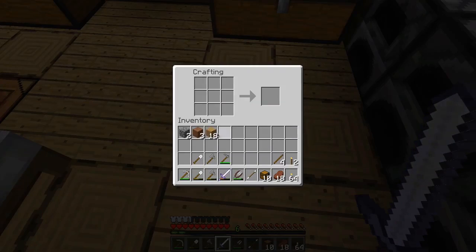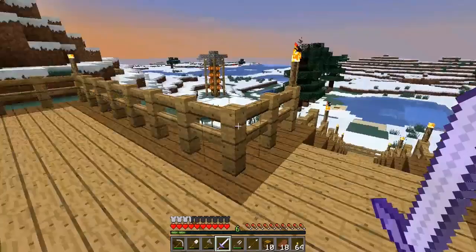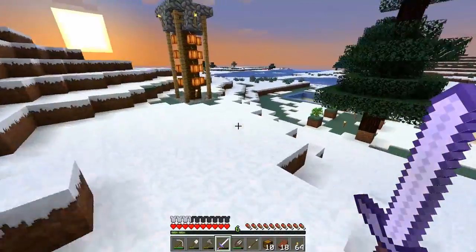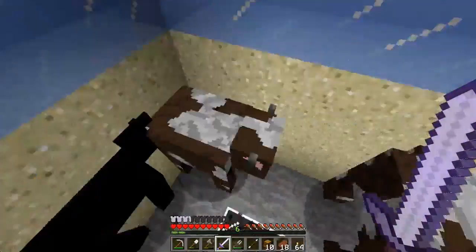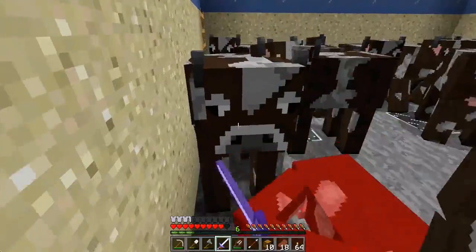Let's go grab some leather. And do you need leather? I believe you do, yes. Let's make this jump here. Let's go get a little bit of leather. And then we can see where the item frame looks better, and then we'll put the opposite block for, what do you call it? The actual chests themselves.